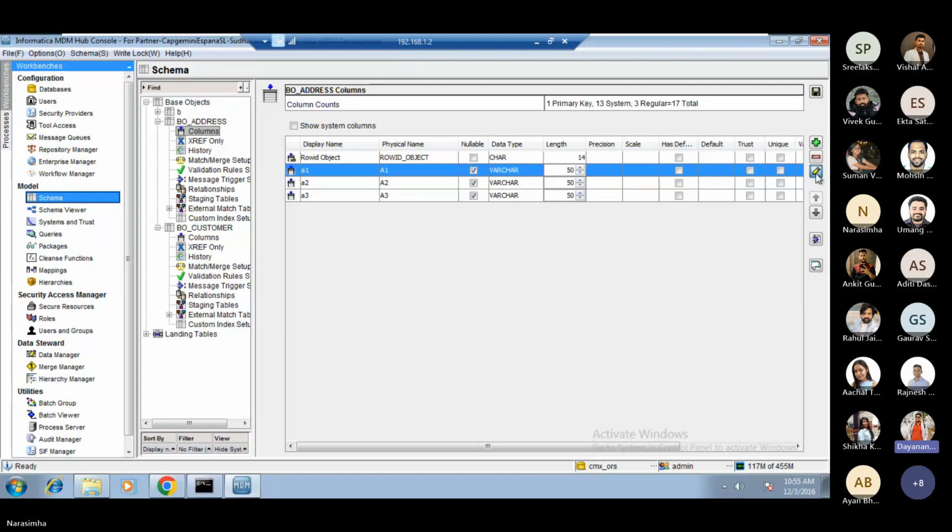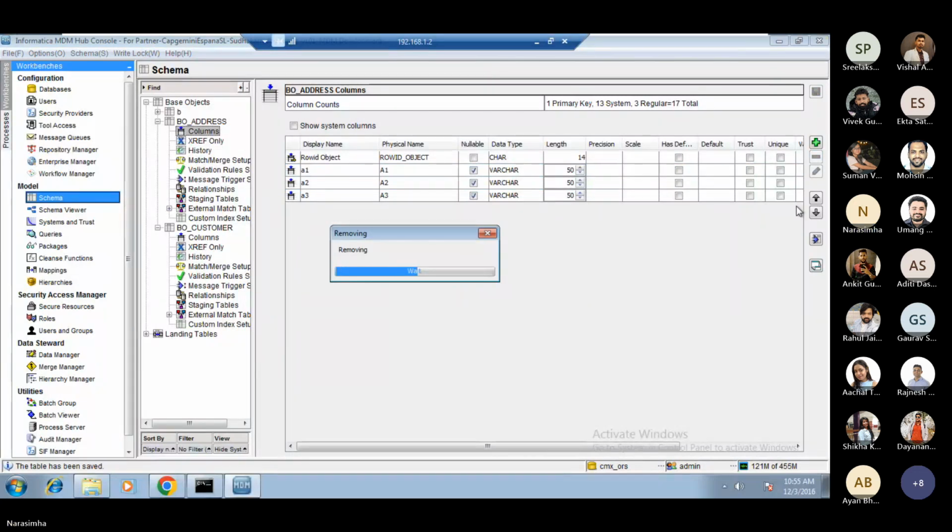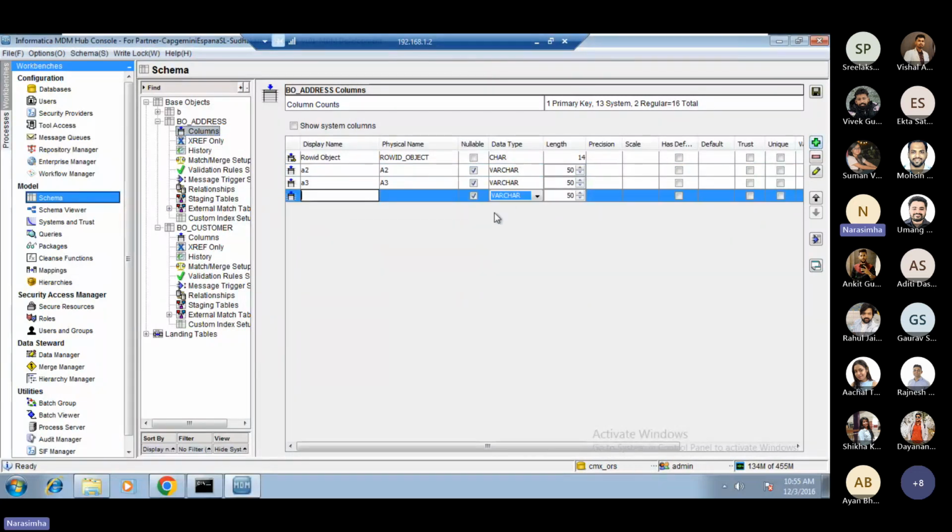Why are we aligning this data column to a primary key, to the row ID object? Just to understand how to build a model. I said it is an irrelevant column, I said it earlier. Okay, fine. Now let's try to add, let's say, CID. Assume that's a row ID. Then what is the right type we need to use here? Char 14, char 40. Yeah, that's fine, right?